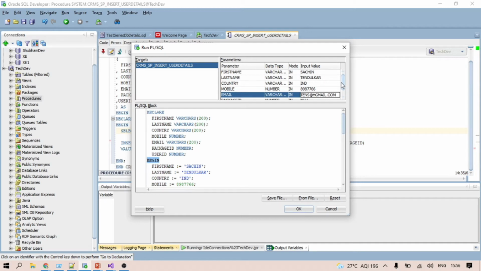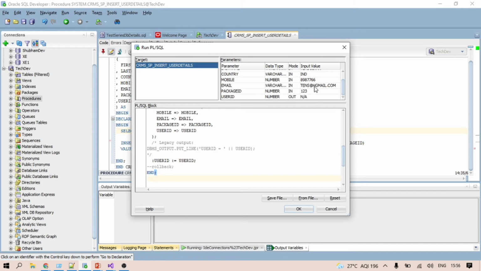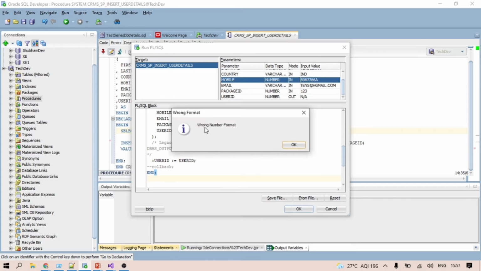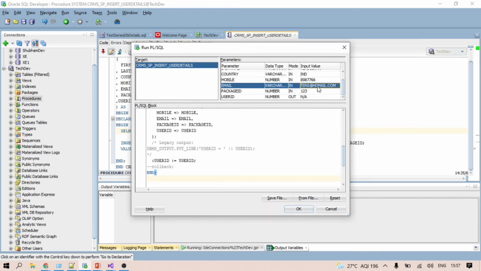It's a variable, so it will accept a number also. It will not accept other values if you made this a mobile number field. If you try to put some A or B, it will give us an error. You can see, wrong format. So you also need to take care: if you have given a number here, it will only accept a number.